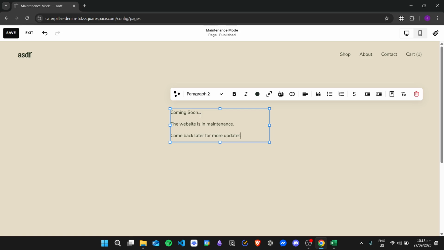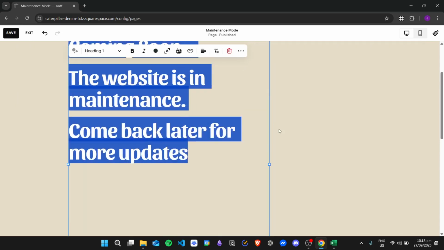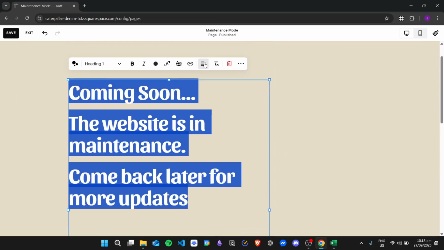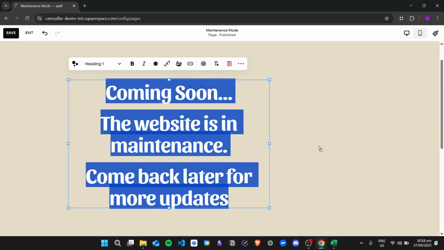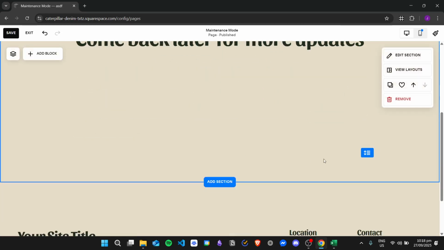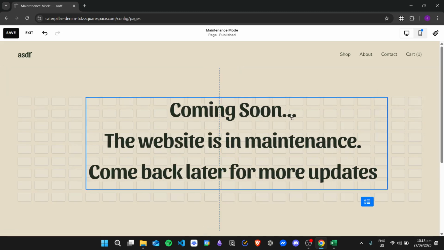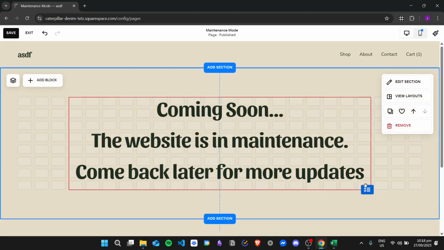More updates. And then right here, we'll change the text style into heading 1 so that it is bigger. Then we'll align it at the center. And then right here, let's adjust the size like that.